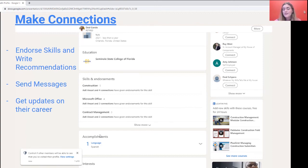They've said that they need someone, and you connect with them, send them a message, and you can get a job. So that's always a great way to get a job: to have connections with people who are working in companies, who might post about job openings within their company, or maybe even reach out to you because they know that you are a graphic designer. They have a connection with you, they see you're a graphic designer, and maybe without even posting about it, they'll message you, saying, "Hey, we have an opening for a graphic designer. Would you be interested?" So it's highly encouraged to make a lot of connections because it can open quite a few doors for you.